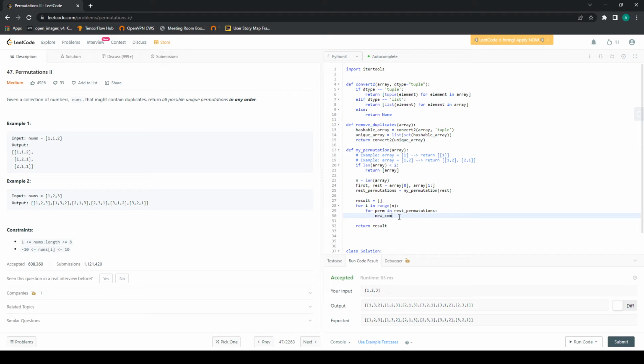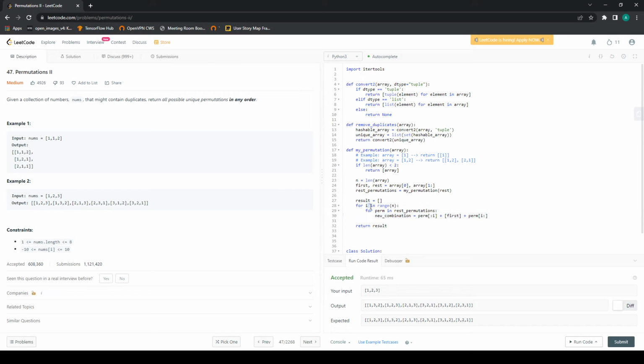So the new combination is, as we are iterating through i, first perm up to index i plus the first element plus the rest of permutation.